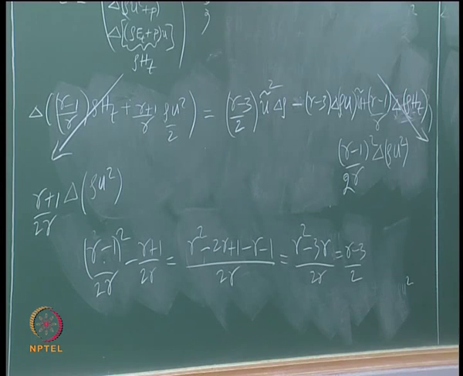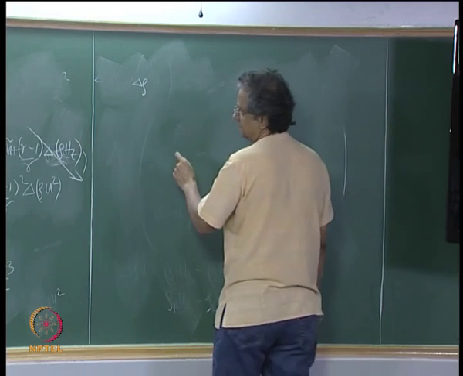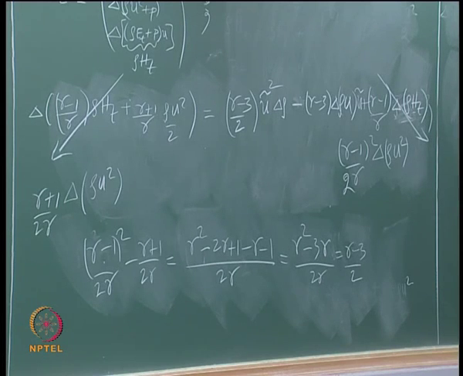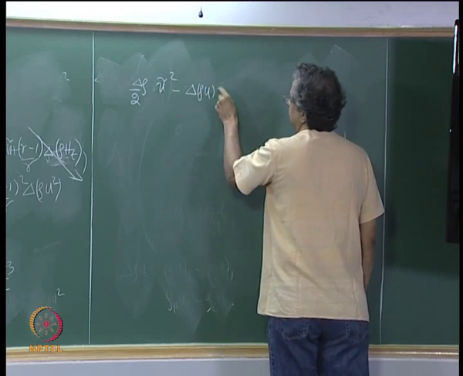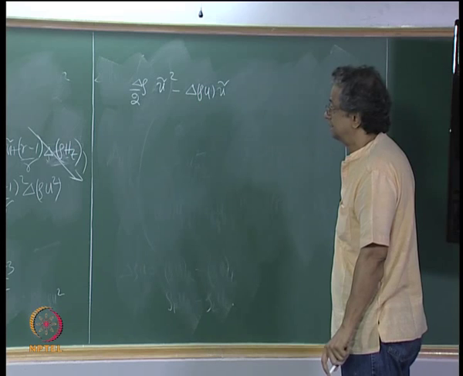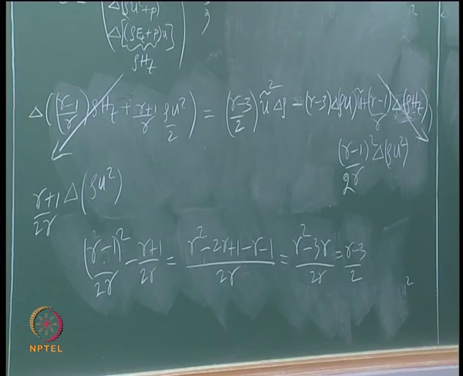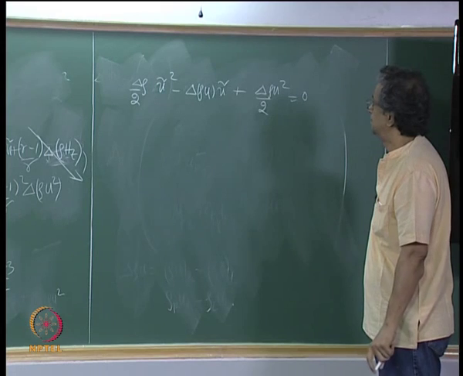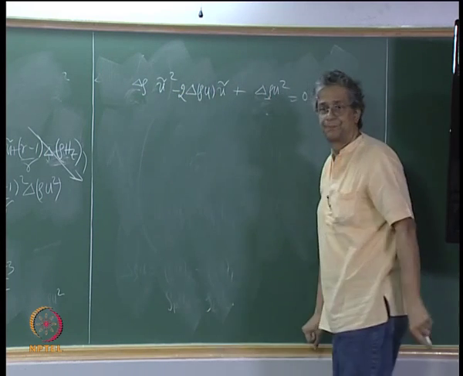So tell me what we have. We have delta rho, gamma minus 3, what happens? Delta rho by 2 u tilde squared minus delta rho u du tilde plus delta rho u squared by 2, is that right? This equals 0. You have a quadratic equation in u tilde. In fact, we can multiply through by 2 to get rid of that 2. This looks even better.